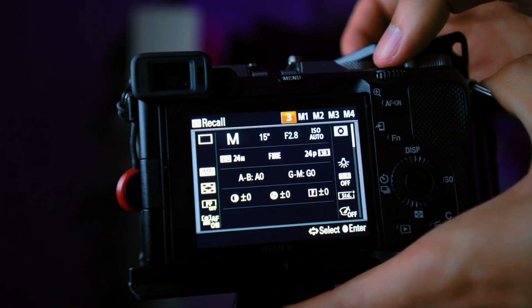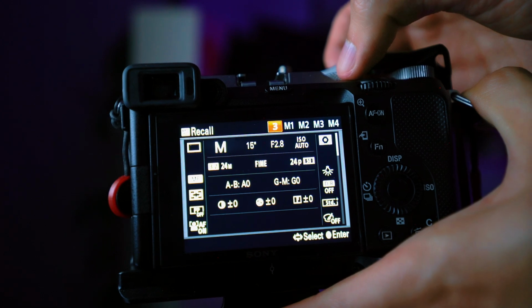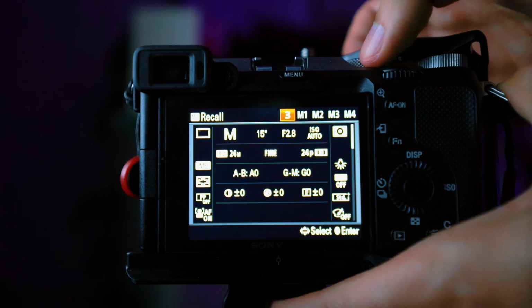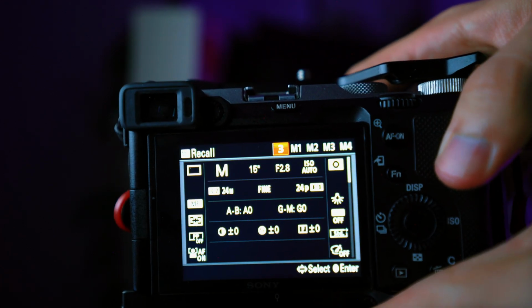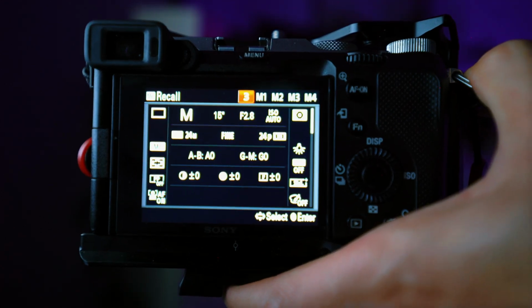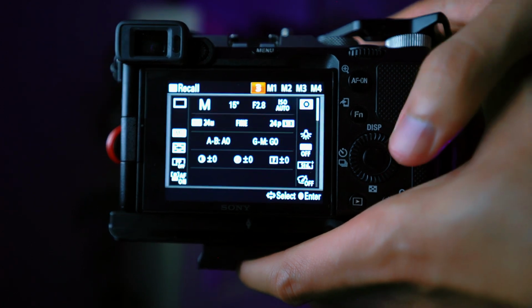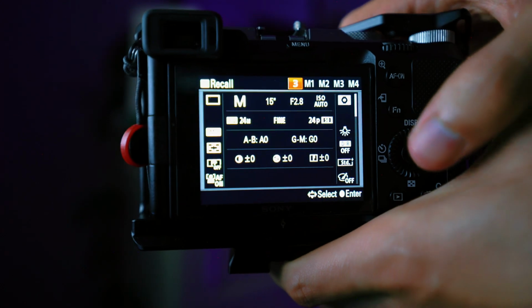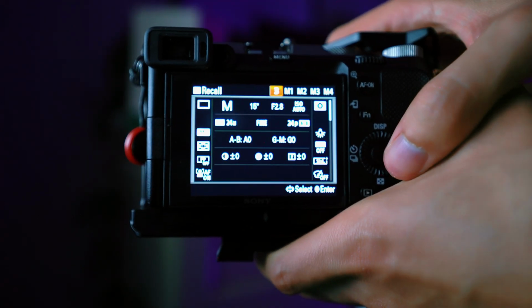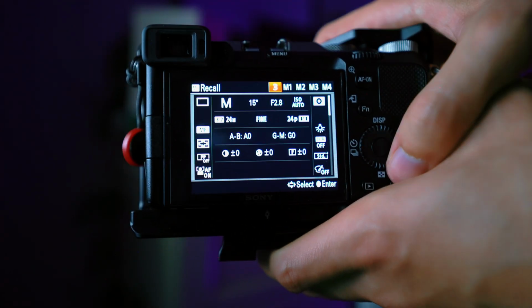For both this and the astrophotography modes that I have set, you want the exposure compensation to be +2.0. That way you can keep the right amount of detail in the sky. That's just what you're supposed to do for astrophotography, because obviously the sky is really dark. So if you set the exposure too low, you lose a lot of details if it's just set to 0.